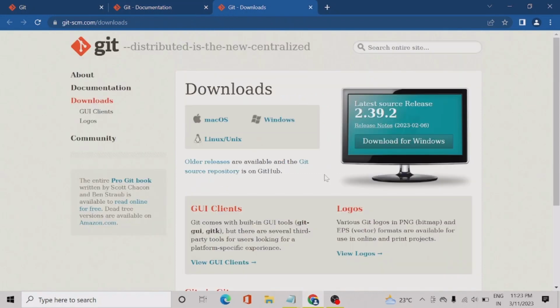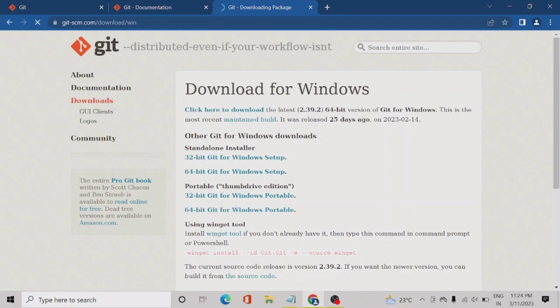So how to do it? Just go here and click it. For Windows, because it is automatically recognizing. Basically it was for Linux, but now it is available for Windows and other platforms too. So if you are using Windows, you will go and click it here. Then you can download. The next page is opening for the download. Click here to download the latest 64-bit version for Windows.